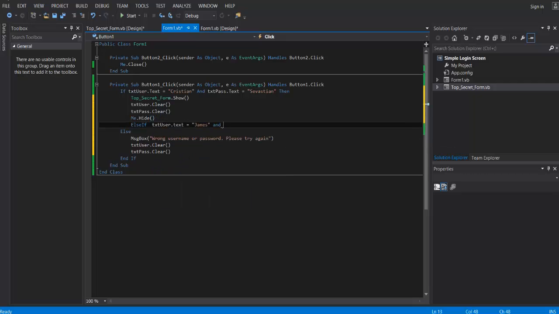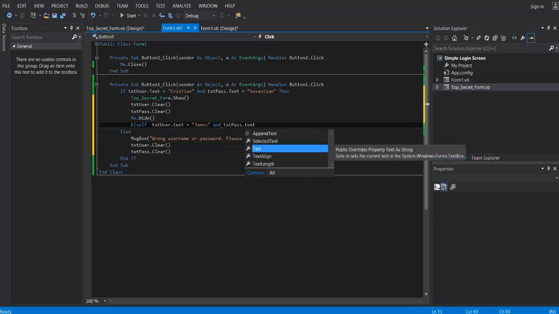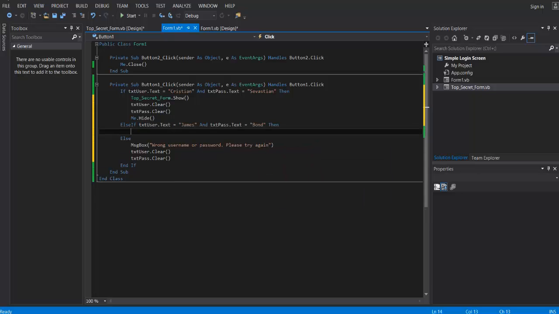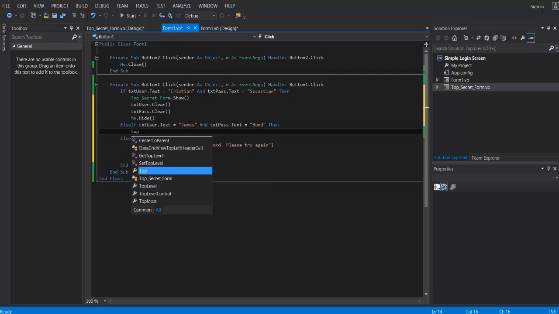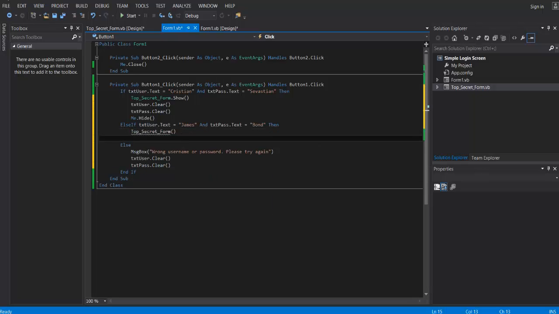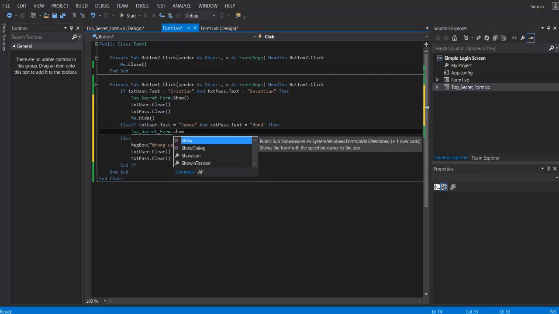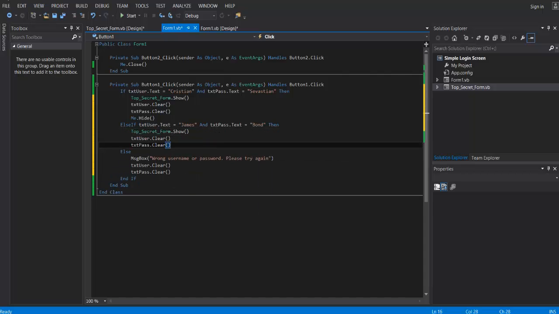Okay, delete the if statement there, I mean the if, and it should work. So txt user James and txt pass, which is gonna be font. Then you do the exact same code as above. Top secret form.show, txt user.clear, txt pass.clear, and then me.hide.